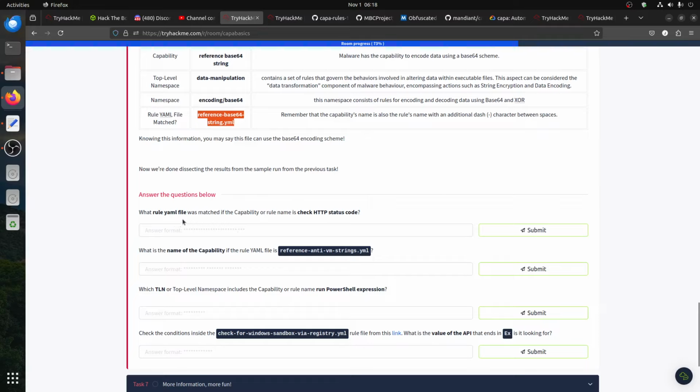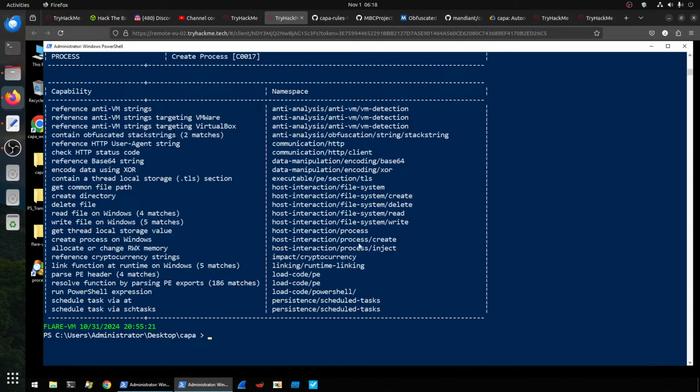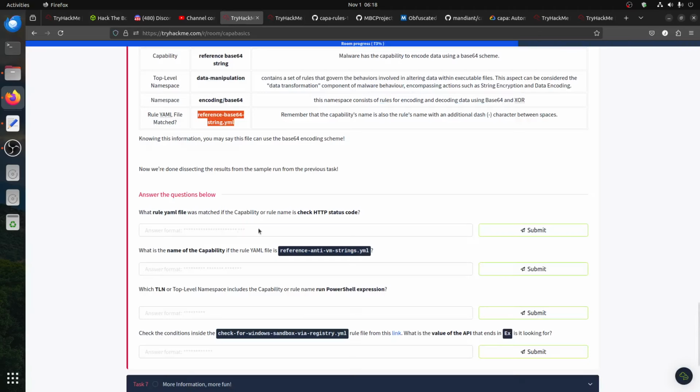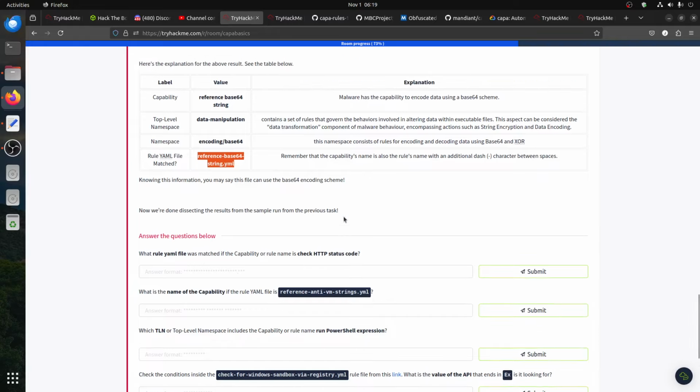What rule YAML file was matched in the capability? Check HTTP status. What rule YAML file was matched if the capability rule name is check HTTP status code?